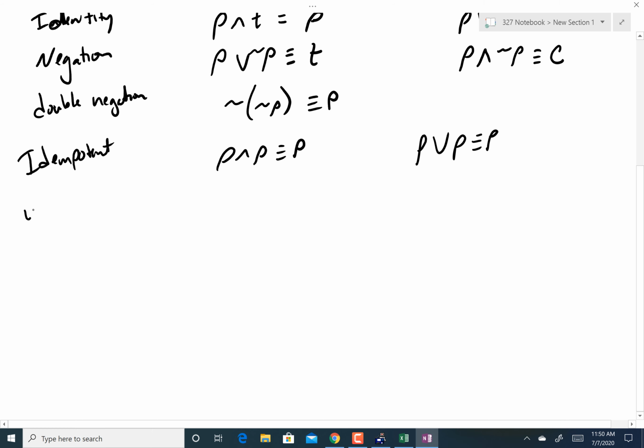Universal bound laws. Very similar to when you roll a die, you will get a number between 1 and 6, if that's a 6-sided die. Can I get a 7? You can't get a 7, sir. So the tautology in this case is the sample space in essence. If you put these together, P or the tautology, then you will get the tautology. You could think of that as the numbers 1 to 6 on the die, which is what you're going to get, obviously. And if you do P and the contradiction, where do they overlap? The contradiction.